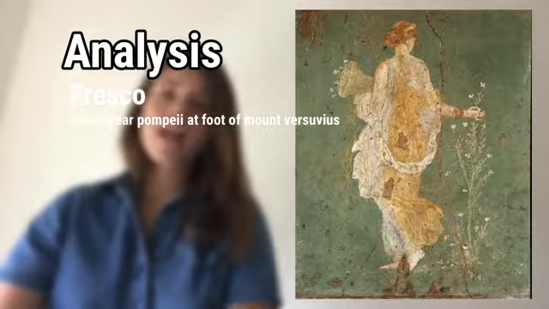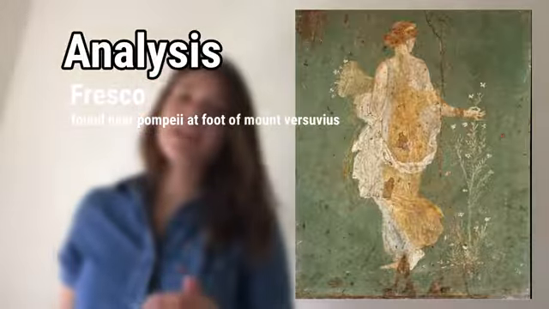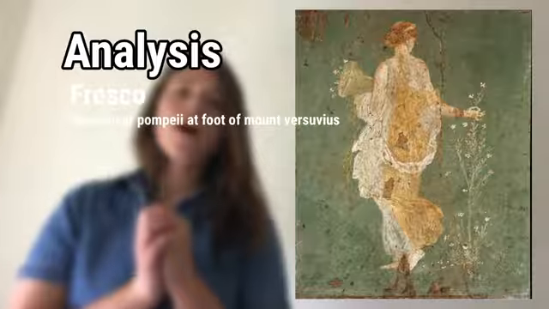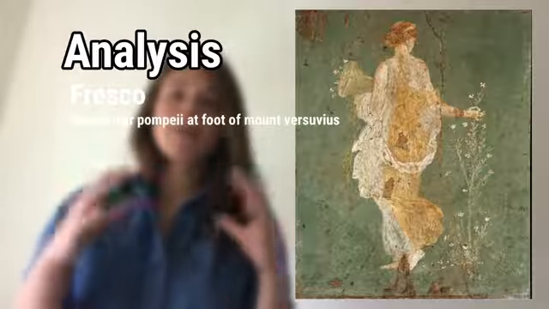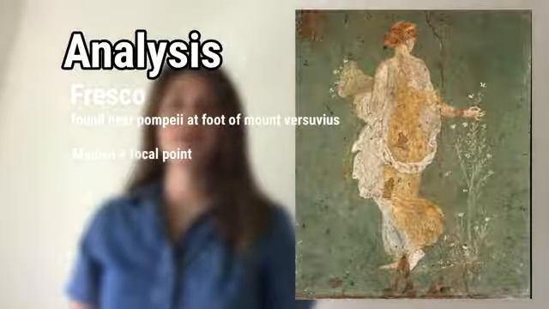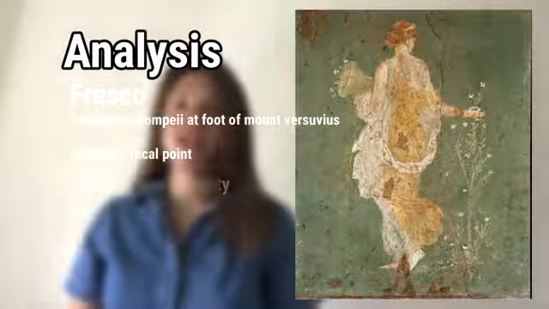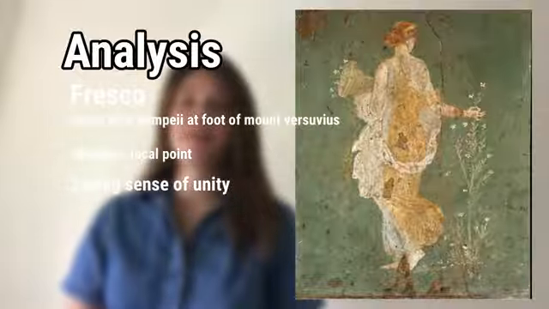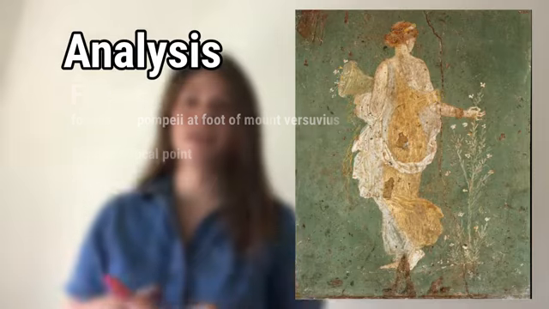Additionally, I noticed that because there are basically two main colors, the green and the gold, the maiden becomes the main focal point of this image. Lastly, there seems to be a really strong sense of unity in this picture between the green surrounding the maiden and the maiden, and how those two colors interact with each other.